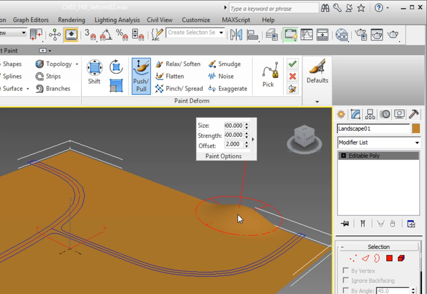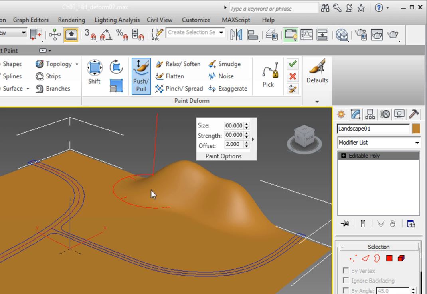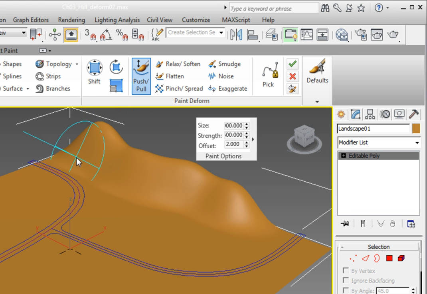We're going to start from the back right of our landscape and draw a nice even line down the back side of our landscape. So go ahead, let's draw the line along the back side. And you'll notice that as we draw, our hills start to rise out of the landscape. Then we'll try another line a little bit further on. Click and drag. Notice how the hills are created smoothly using this tool.